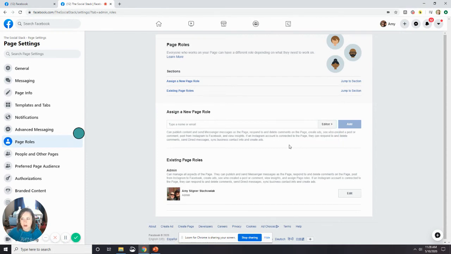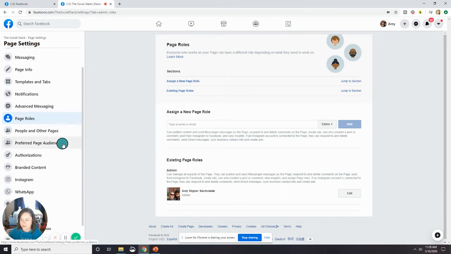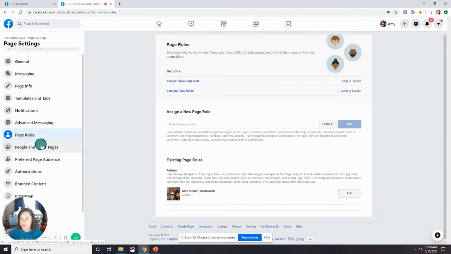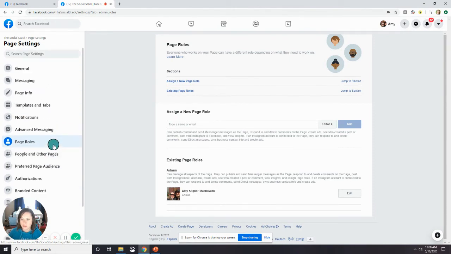So if this is a joint effort and there's multiple people on this page, that's a great feature to be able to add. You want them to be able to help out right from the get-go, so using that page role function is ideal. Again, there's a whole bunch more on the left here that we can go through. I'll do other videos on those later to help set up those different features.